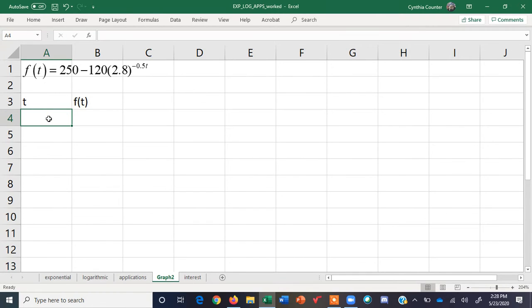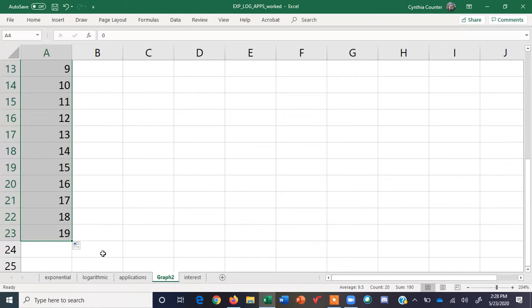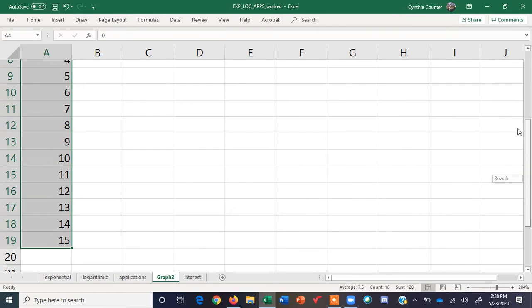Let's go ahead and start at 0. And we'll increase by 1 until, let's say, 15. So 1, 2, 3. I'm going to just copy this pattern now by highlighting, pointing my cursor to the bottom right where there was that green square. Then I'm going to left click, hold, and drag. I went to 19. Let's go back to 15. I don't think we'll need those extra ones.